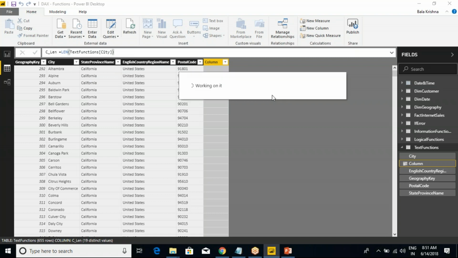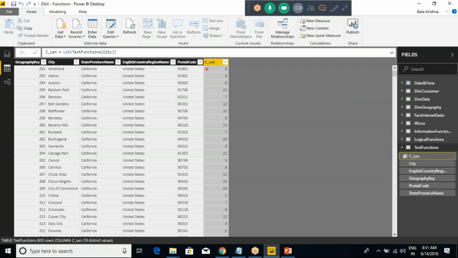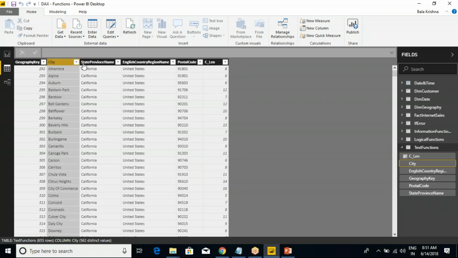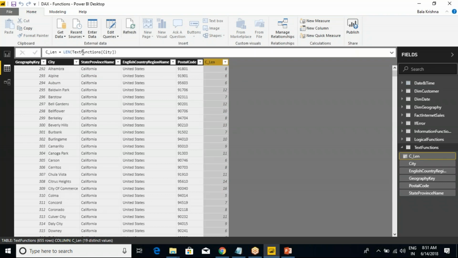Tab, close it, enter. So as you can see here, 8 characters. This is Alhambra, and Alpine, A L P I N E, 6 characters here. So that is about the length of the column. Whichever column you want, you can apply that column in the expression here.